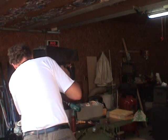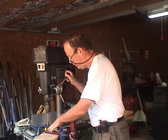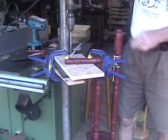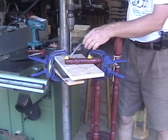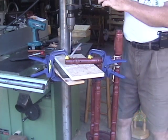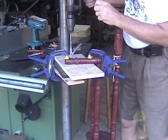Okay, we're going to lock this in place. I've got it right where I want it, and now what we want to do is start to take off some of this wood down here until we start to go through that base. Until we get into the base, we're not going to cut it all out with this size spade bit, but go slowly. Take just a little bit of wood at a time.